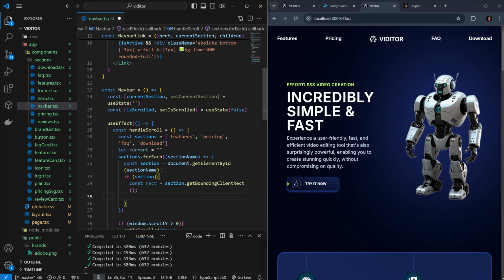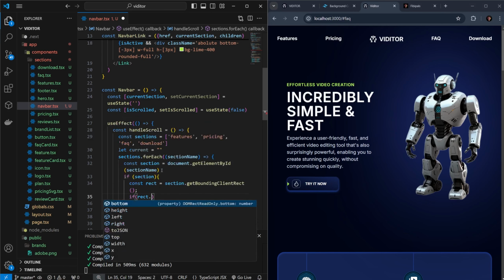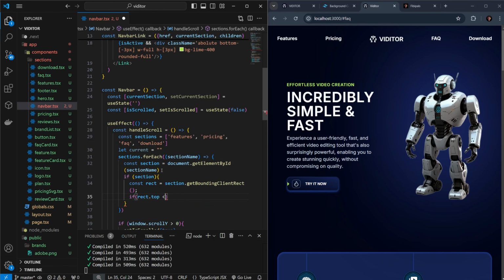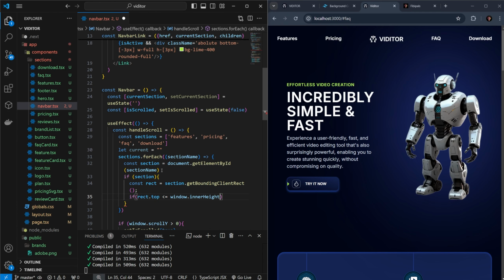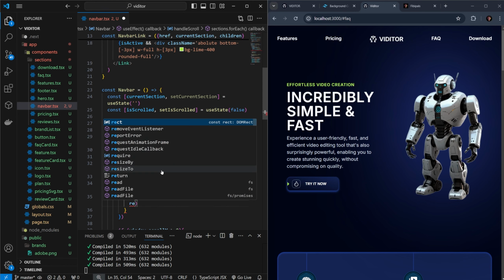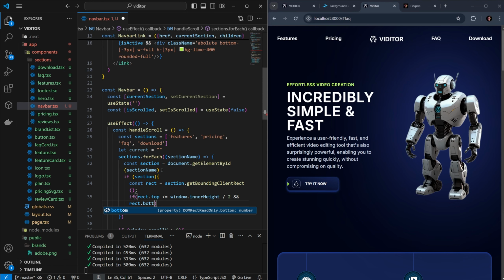So now we need to define whether our current scroll position is between the top of the section and the bottom. To do that, let's add an if statement, and inside let's write rect.top less than window.innerHeight divided by 2, and at the same time we need rect.bottom to be below window.innerHeight divided by 2.